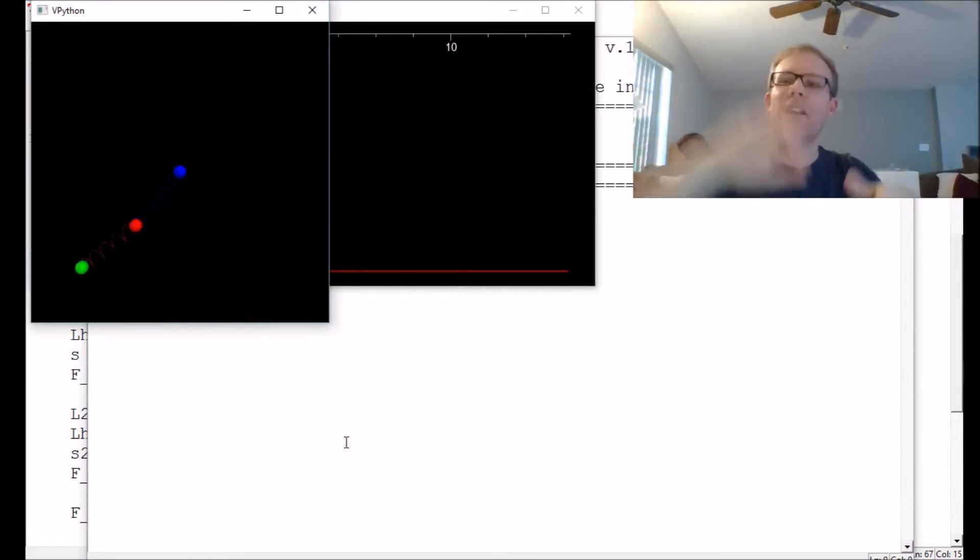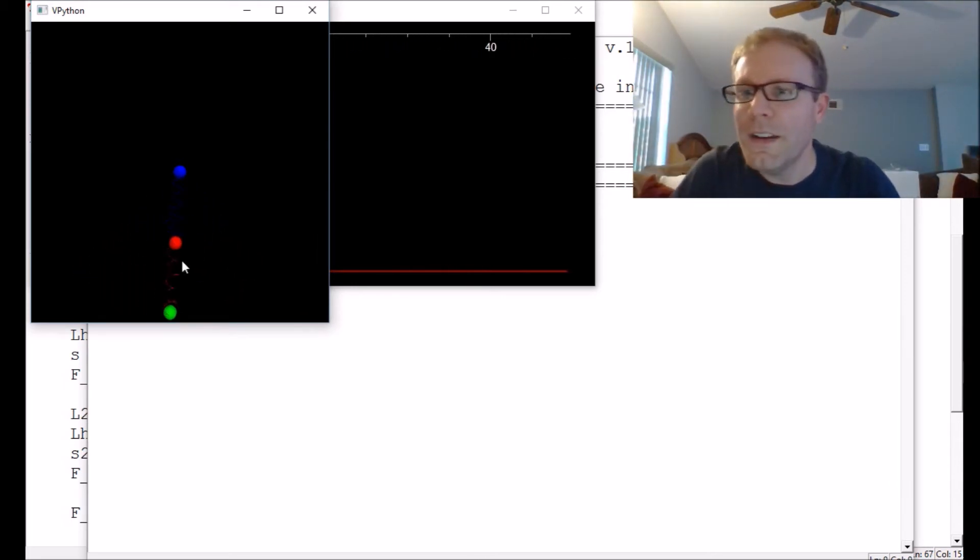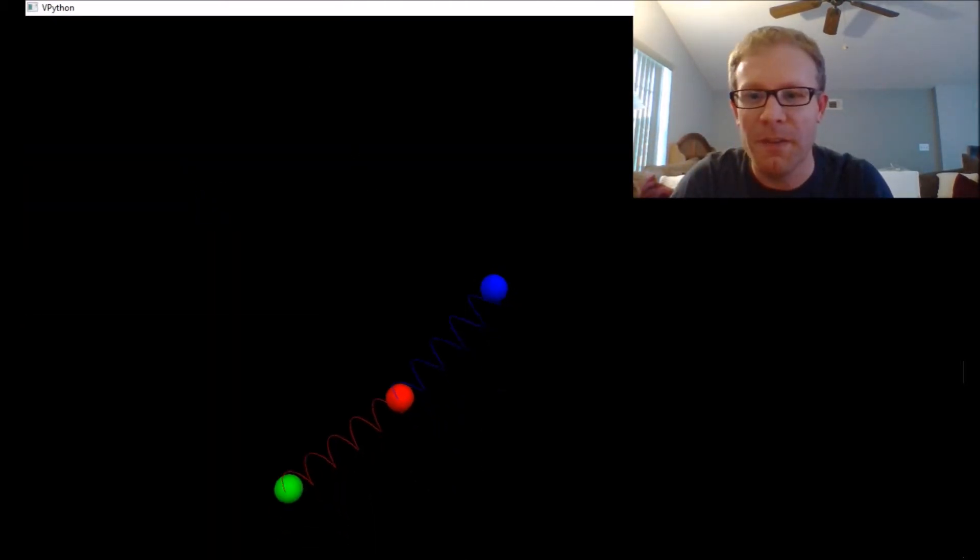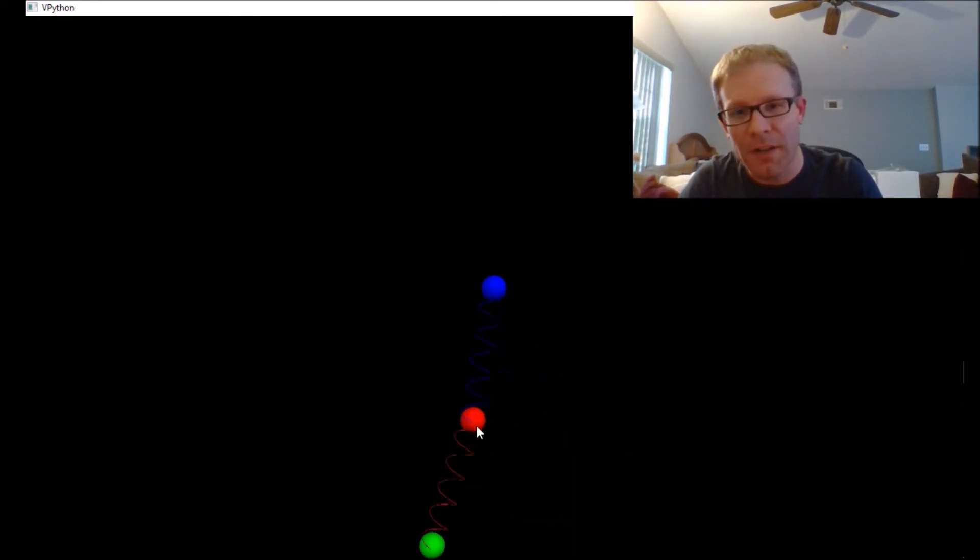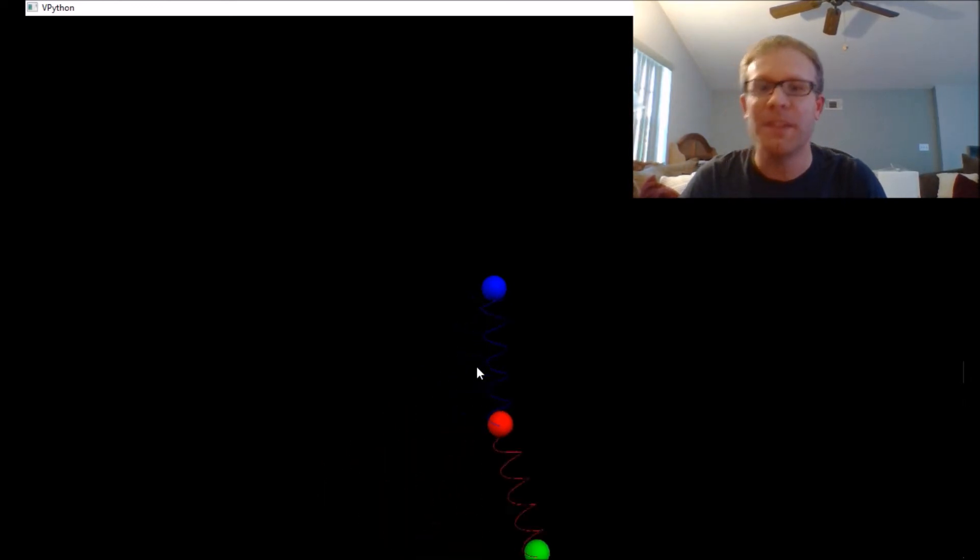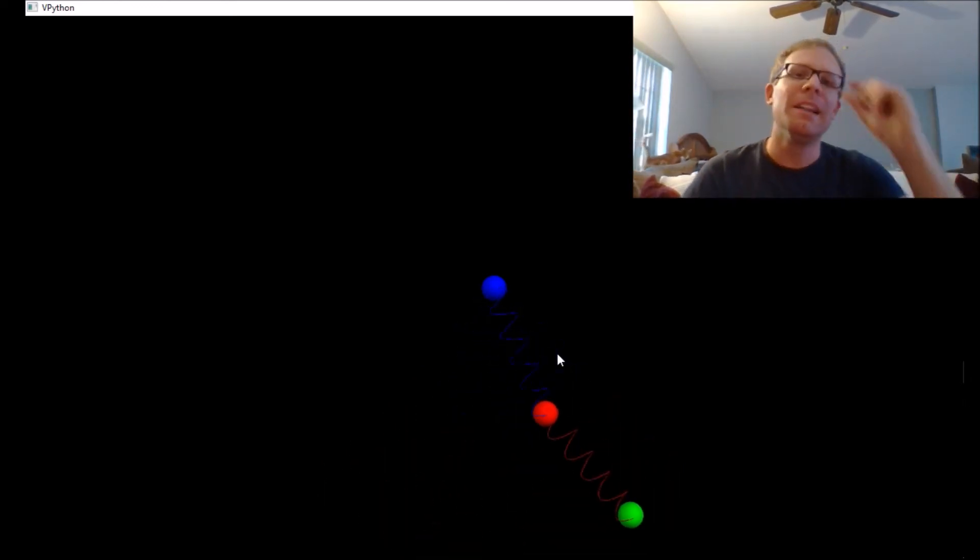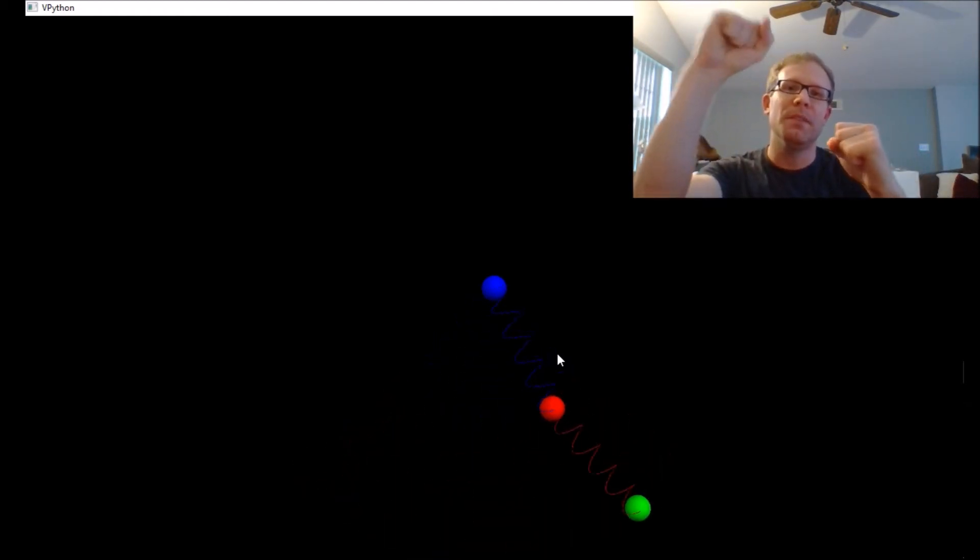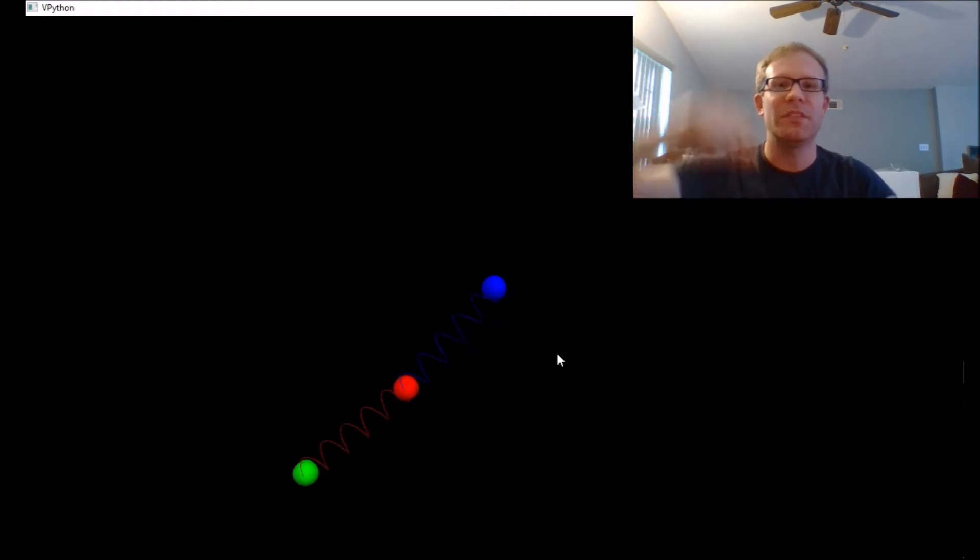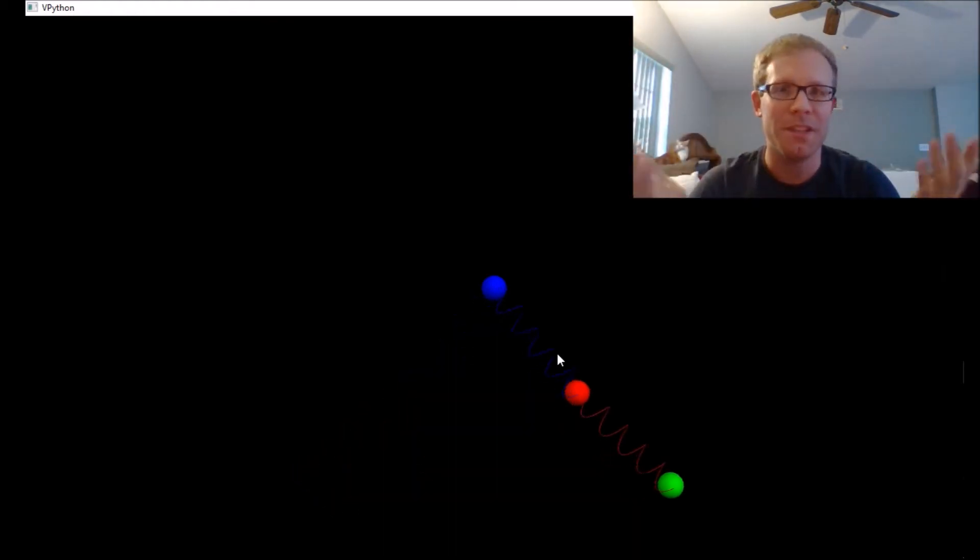Okay, so I've started them out at kind of an angle. I've got the angles of each spring just a little bit differently so that the red ball and the green ball are kind of operating a bit independently. And you can see it swings back and forth just like we would expect. Let's maximize that to get a better view of it. There we go. So it swings back and forth kind of like you would expect for a rope. It does curve out a little bit when it reaches its outermost extent. You notice they're bouncing a little bit. I've deliberately made these springs a little bit strong.